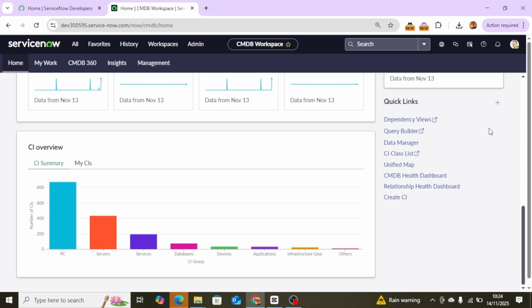So, in this session, we are going to talk about our CMDB governance. To manage that CMDB governance, what functionalities are there, and how they support maintaining your CMDB maturity. Those are all the things we are going to discuss.